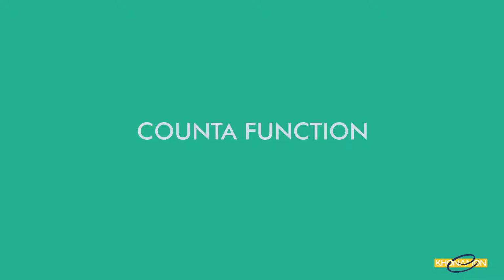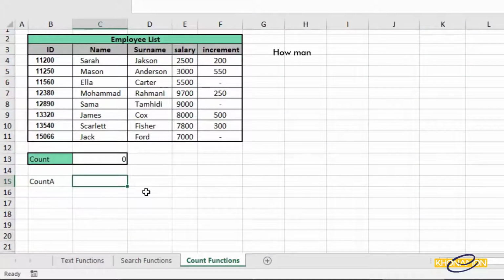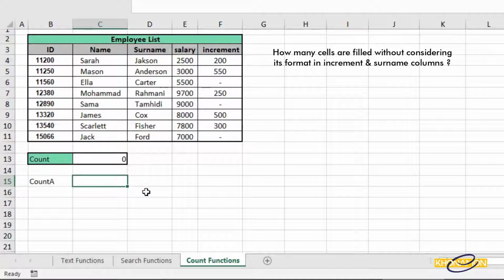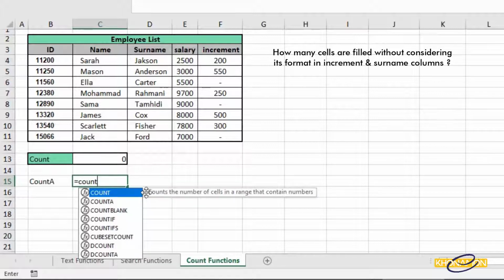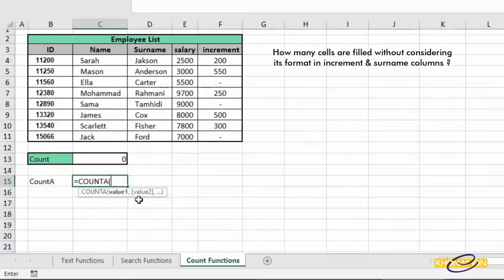COUNTA function. How many cells are filled, without considering their format, in the increment and surname columns? Okay, let's work with the COUNTA function. Value 1 is increment and value 2 is the surname column.